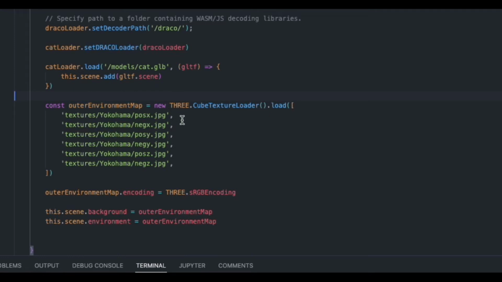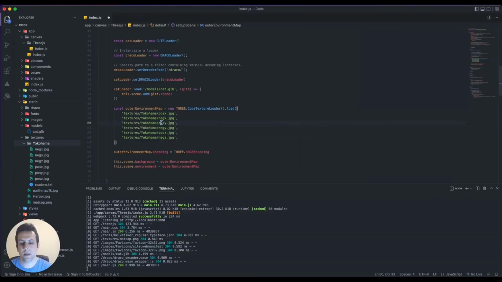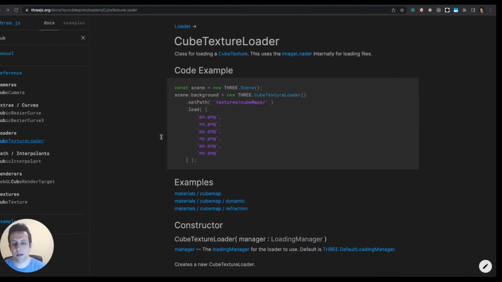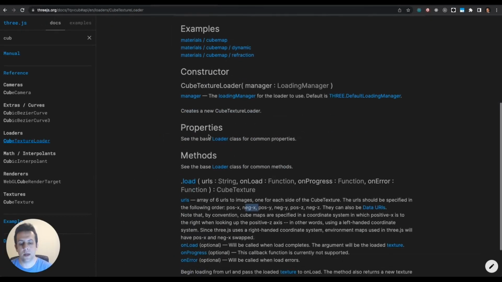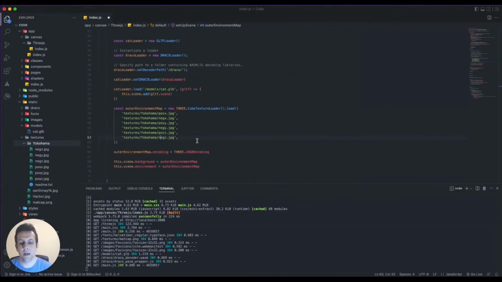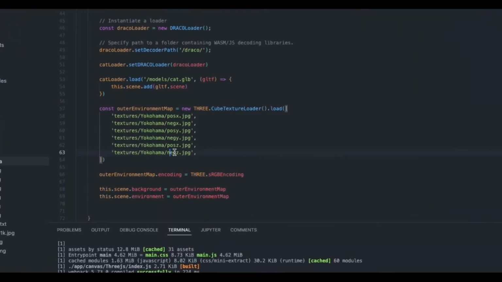So for the outside, we're using environment map, and I have all these 6 images here again, in the same order that they mention here, for x-axis positive and negative, and same for y and z.